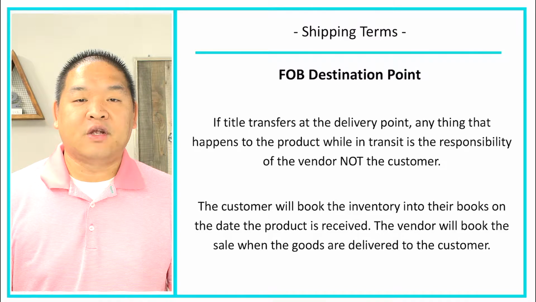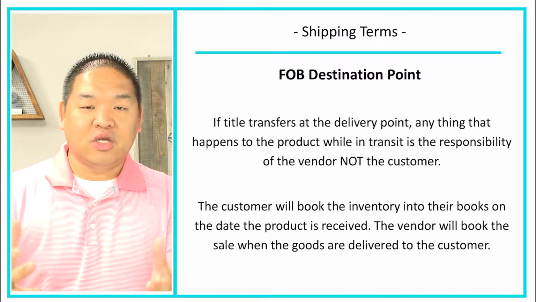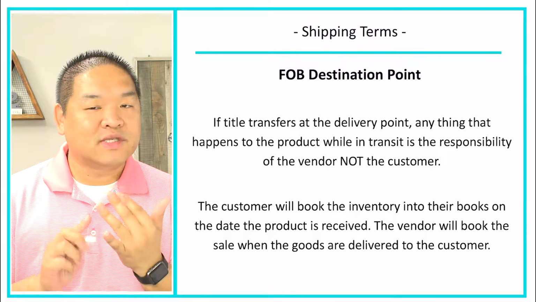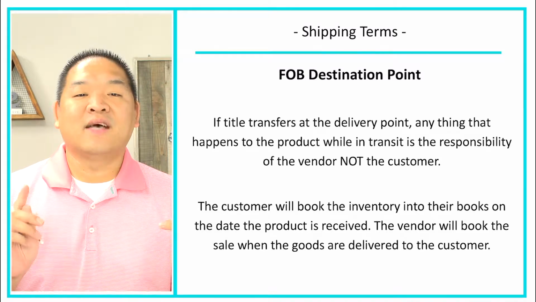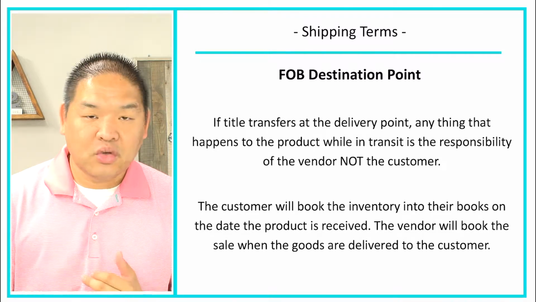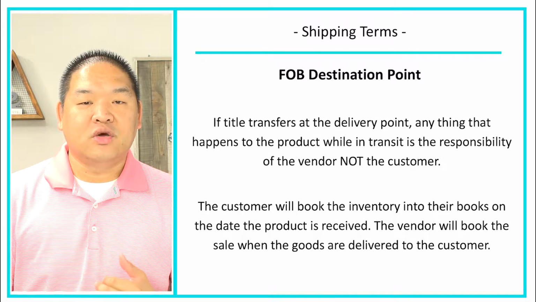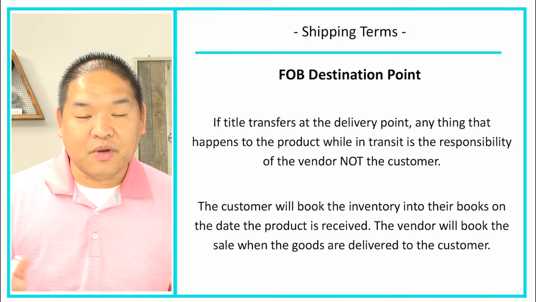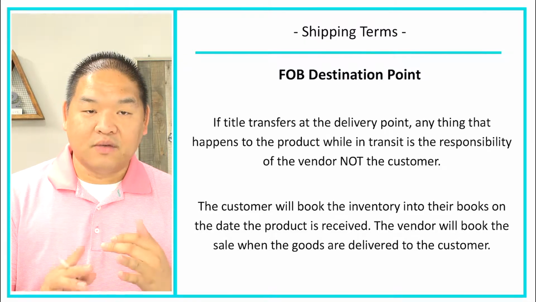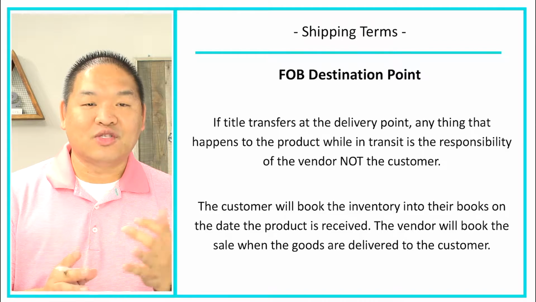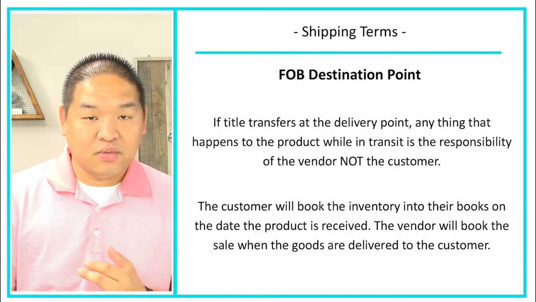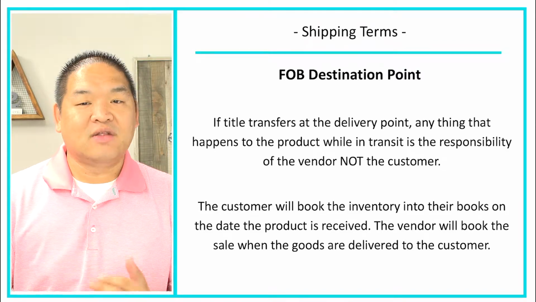So when the vendor gives that product to the common shipper, it is still theirs. So no sale has been completed, and no cost of goods sold has been incurred. And so technically the shipper, which would also be the vendor, would have to wait to book the revenues and the expenses until they arrive.